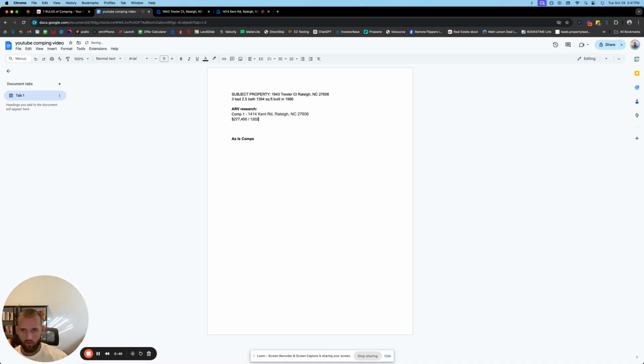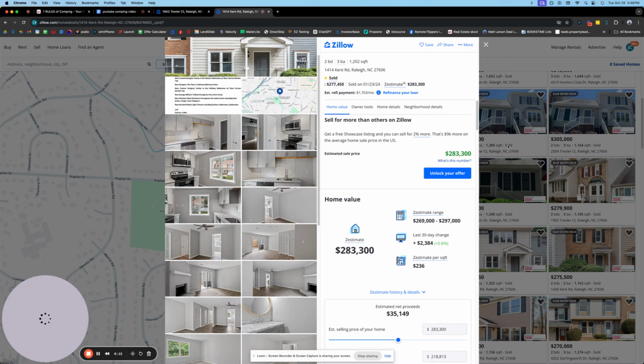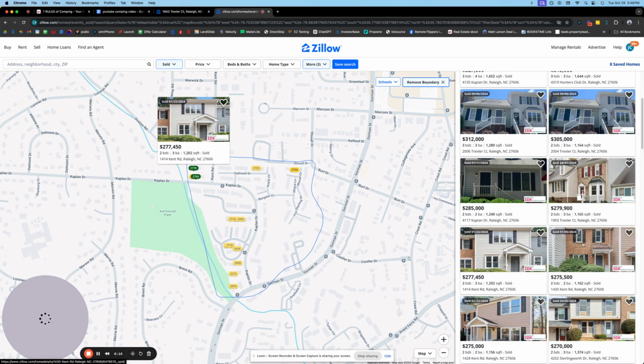So I would just divide those two, and I'll do some math here real quick on my calculator. That gives us 230, and I'll just round up, 231. So 231 price per square foot. That's what we're calculating with this formula here. So that means this comp is 231 price per square foot. Then I would see if there are any other ones that I can use.